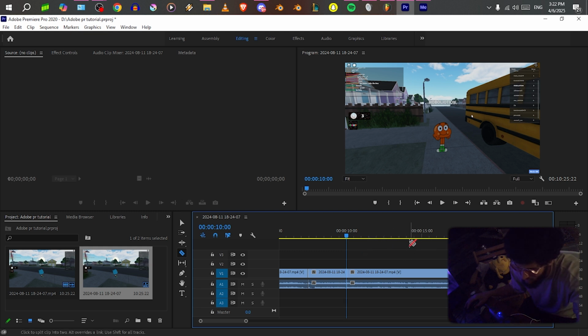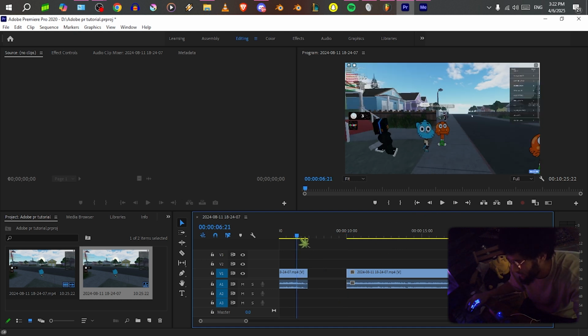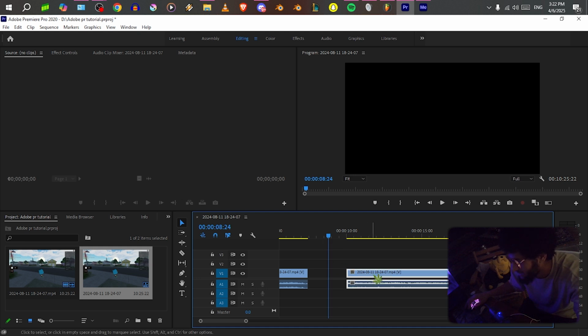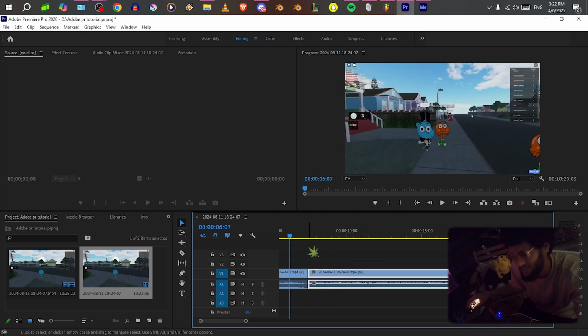Then I will get back to the selection tool by hitting V. I'ma select this one, or box select to select multiple things, and hit delete on the keyboard. Now we removed that part, but you will find an emptiness here, so you need to connect this part to this part again. There are two ways to do this. You can select it and drag it here, but that's kind of inefficient. You will use it sometimes, but in our case you can just select the emptiness here and hit delete, so you basically connected them again.